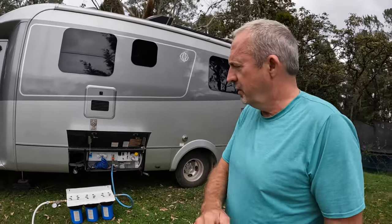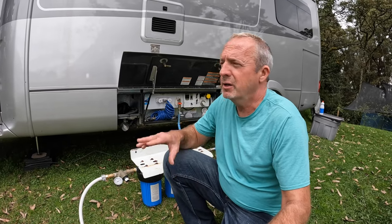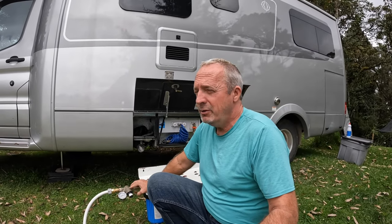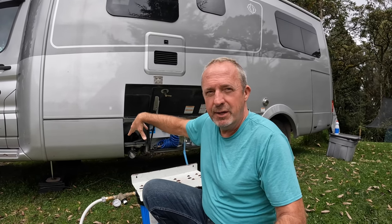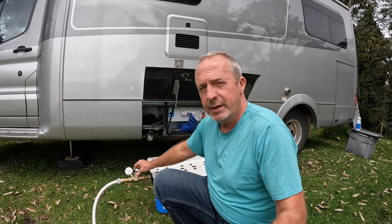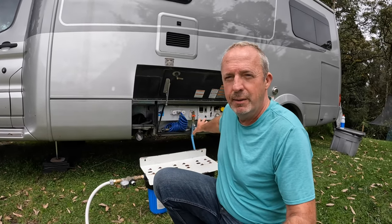So a few particulars. When you're attached to a hose on an ongoing basis, and you're gonna turn the faucets off inside and the pressure's gonna build up, well, some systems are not calibrated correctly and they can be at way too high pressure for your system, and they can blow out the plastic plumbing fittings in your rig. So to prevent that, we have a high quality brass pressure regulator, and I've got this cranked down to, I believe, 50 pounds. And that means that no more than 50 pounds can pass into our rig.